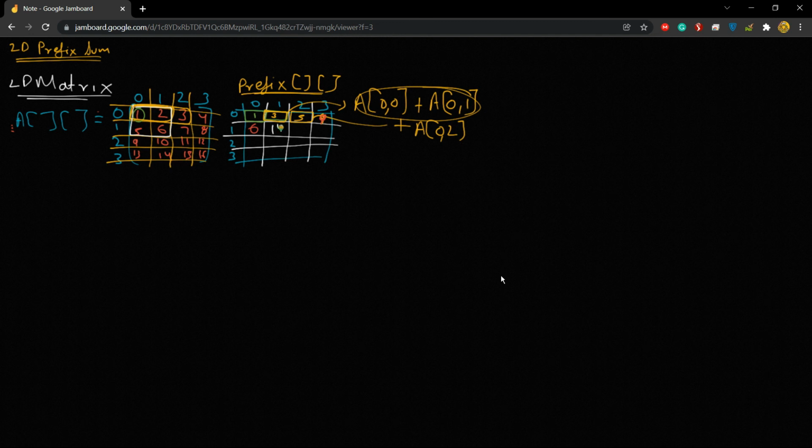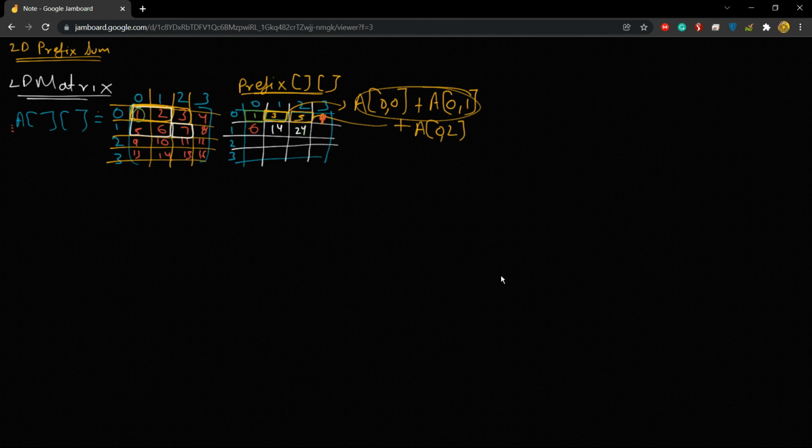So basically, if I want to find a column in the prefix array, I will take all the values making a rectangle. So what I will write here is 7 plus 3 plus 2 plus 6 plus 5 plus 1. So that will be 7 plus 3, 10, 12, 18, 23 and 1, 24.